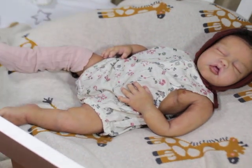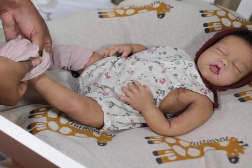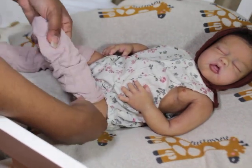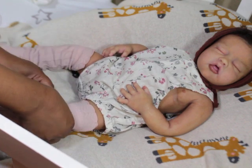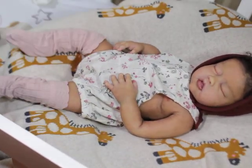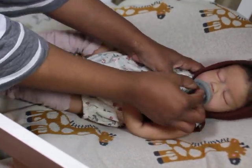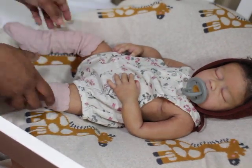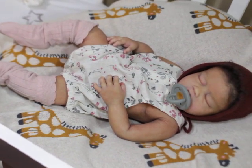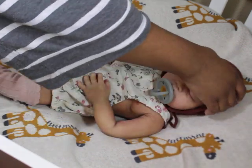Ooh, I don't know about that sock. I don't know about that. Might be a little overkill there. Those socks just don't work. Let's see. I like the passy. Don't necessarily like the socks. So I have to take them socks off. Yeah, I don't like the sock. Passy goes. Matches what she got going on.